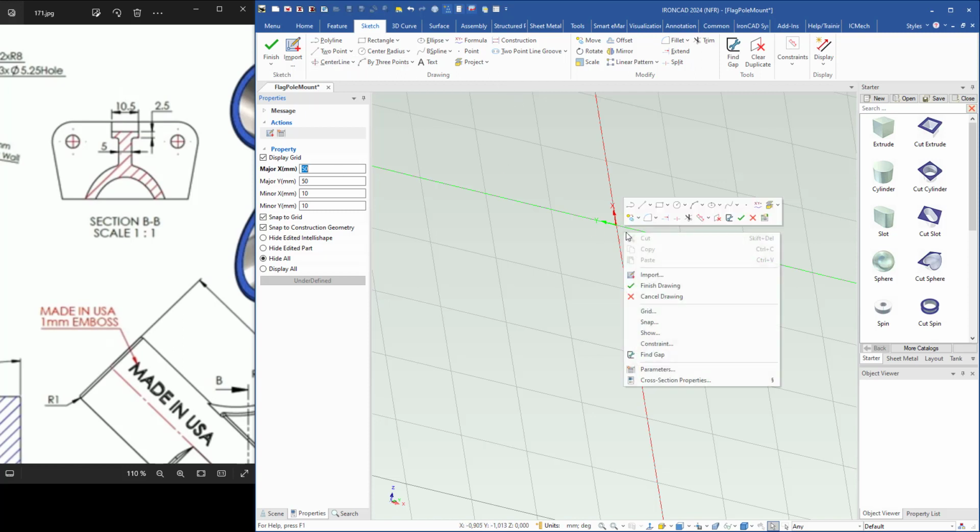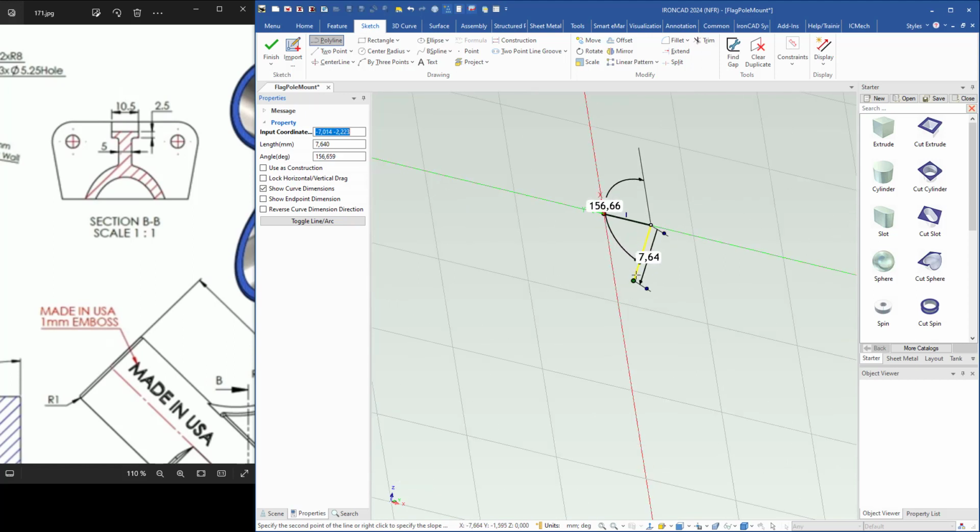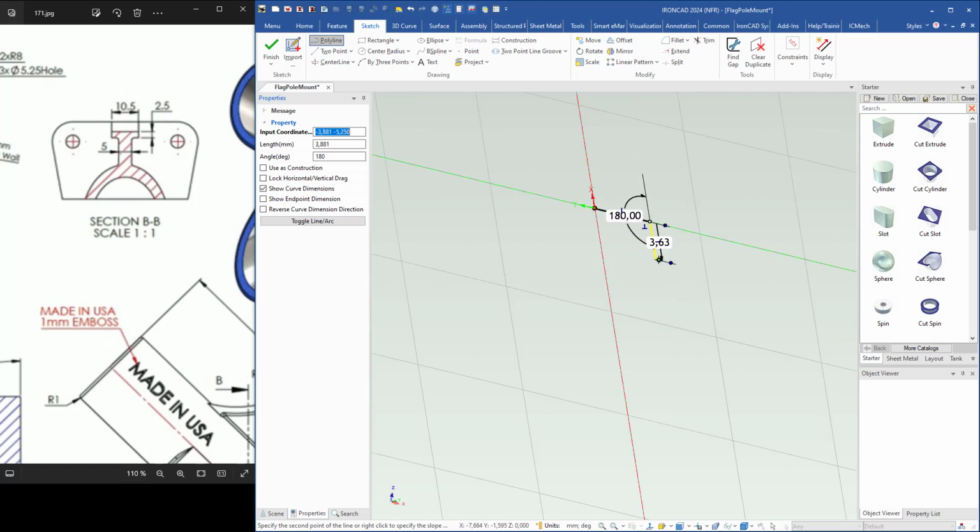So I will right click and choose polyline, select at the origin, drag along the y-axis, right click, and we see 10.5 divided by 2, and then I use the Alt key to drag perpendicular downward, right click here, 2.5, we see here in this drawing, then use the Alt key to drag perpendicular in this direction, right click 10.5, up, right click 2.5, then to the starting point. Then I click finish.